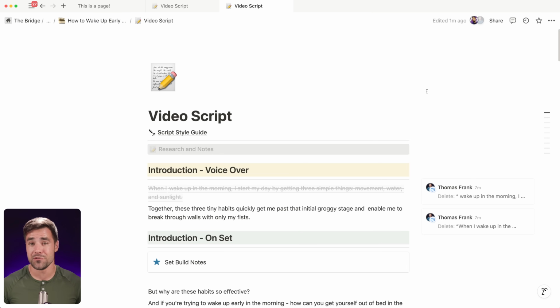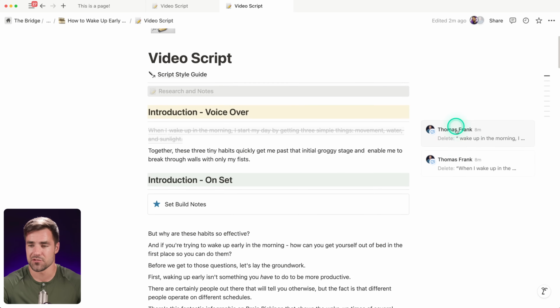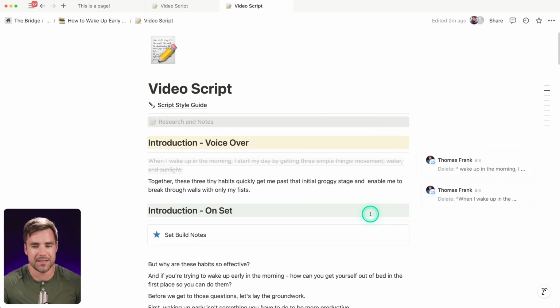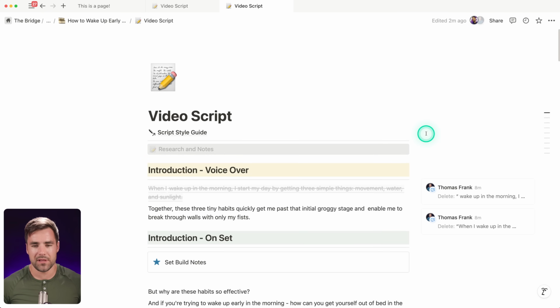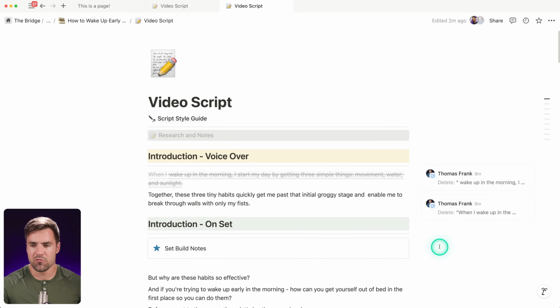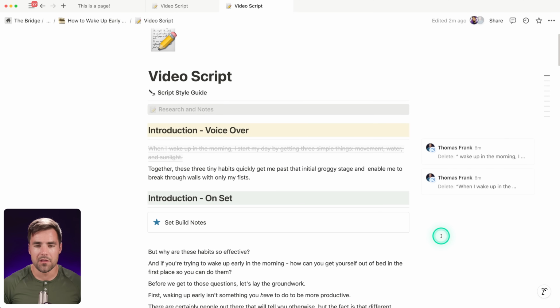would be the ability to temporarily hide the suggested edits on a page. If I'm the person that has can edit access on this page and there's a whole bunch of suggestions, this can look a little bit crowded, a little bit messy, and I might be in a place where I just want to look at the original draft without going through those suggestions. So I'd love to be able to come up here and have an option to hide suggestions, at least on a temporary basis.